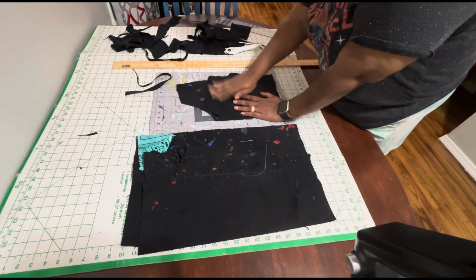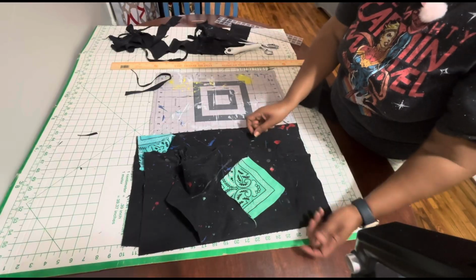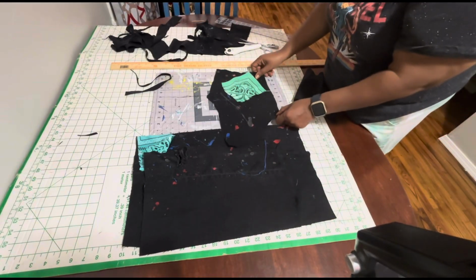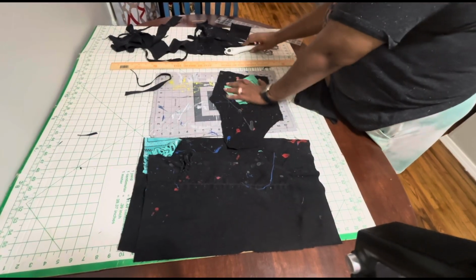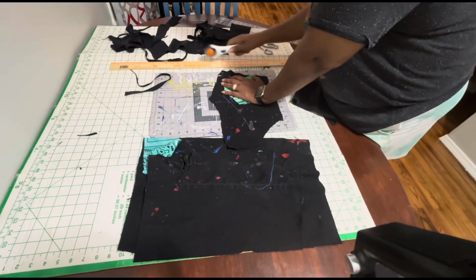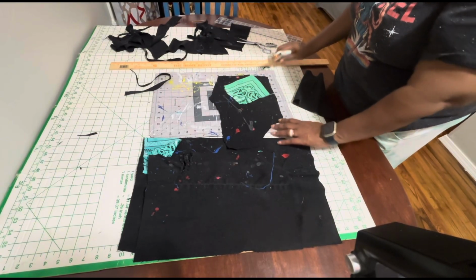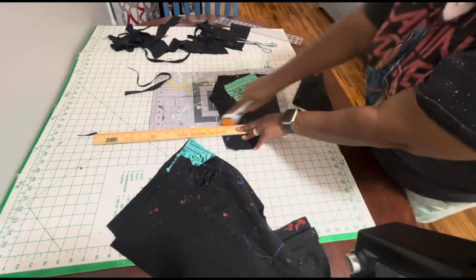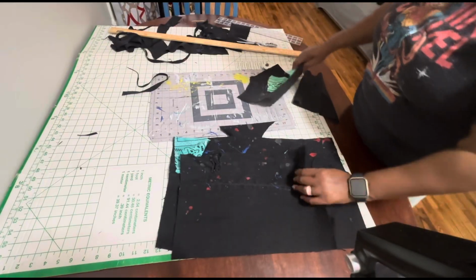It is a little on the weird side. It may not be big enough. No, it's not. If I turn it this way, yeah, I could get it. Let me cut this up and see if I can get a straight line on it and add that as the piece I need. I'm doing that without a ruler, so you know that's not going to be straight. Let's see what we can do here. I'd rather have the colorful piece added on.